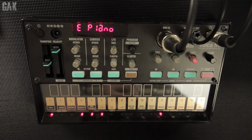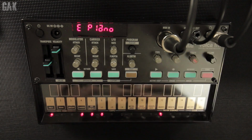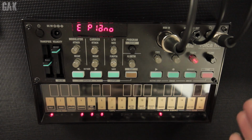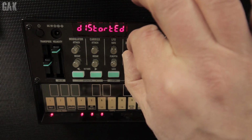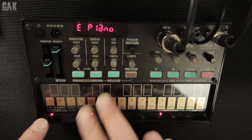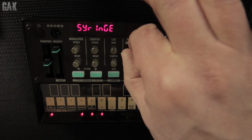A little bit different this time round because it's digital, it's not analog. So FM synthesis based on the classic kind of DX synthesis from the 80s, and very powerful. We've got the full architecture of the original here with 6 operators and 3-note polyphony and all of your classic DX type sounds. So for instance, this E piano here. So having 3 notes, you can play up to three notes at once.